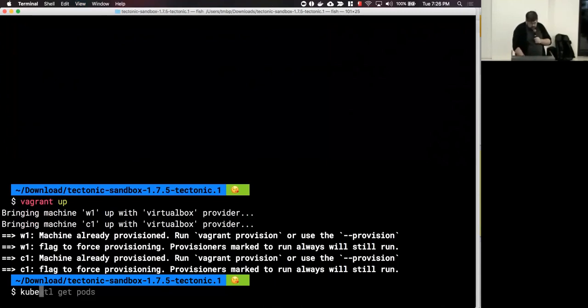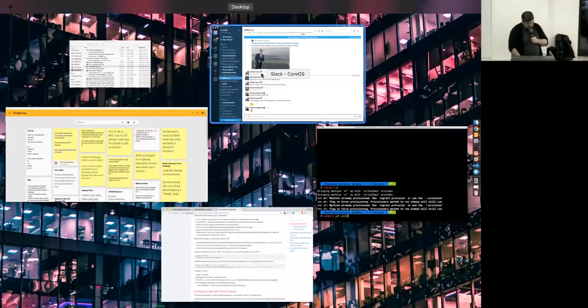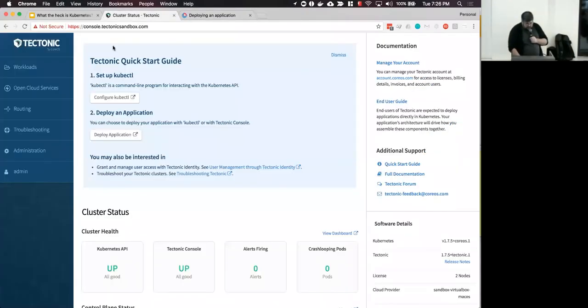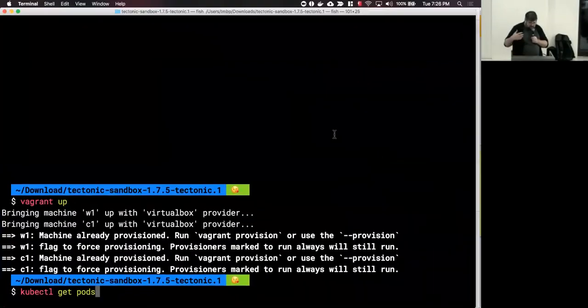And another part of this process is to just connect this application called kubectl to my Kubernetes cluster. So this is how I'm going to control Kubernetes. I can do it from my fancy web interface as well, if I really want to. So I have the option to deploy things from this screen, but this is probably where most of us work day to day. And if you want to get familiar with Kubernetes, this is the best way to do it, from the command line. So I'll try and do this from there.